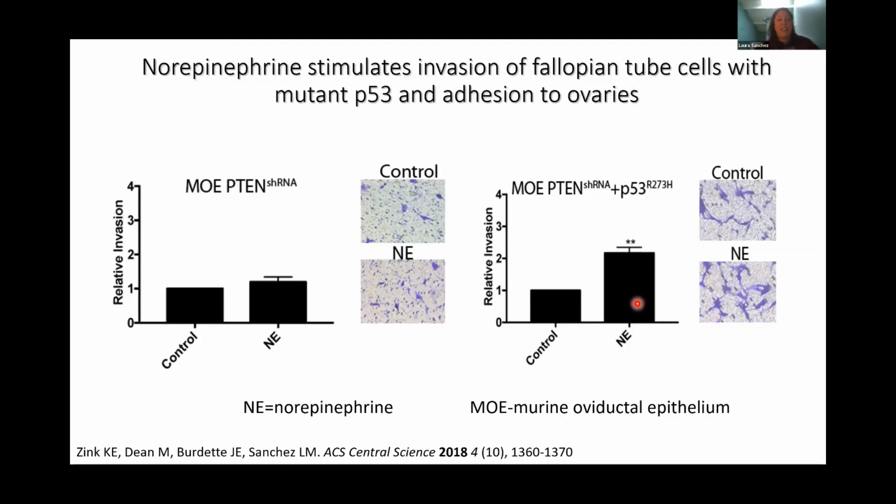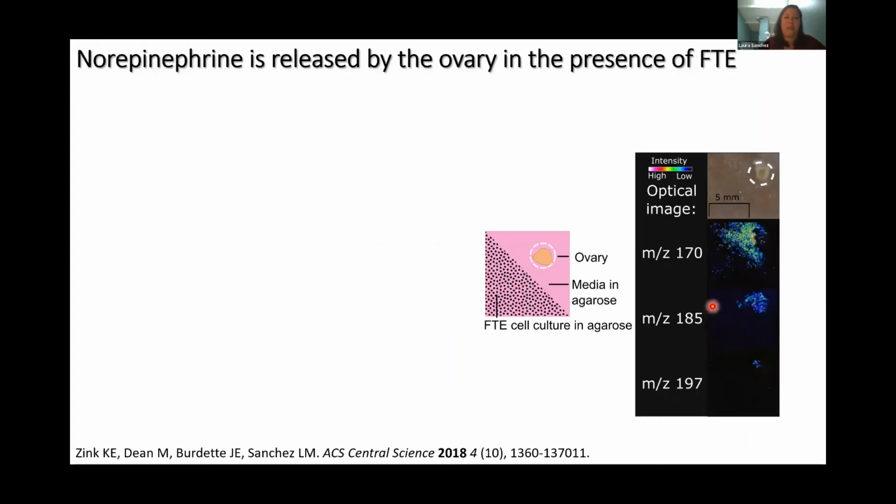So the other thing we did then to help validate this was to actually test this in our own system. So Joanna's postdoc, Matt, did an invasion assay, and we looked also at mutant P53. So most cases of ovarian cancer have a P53 mutation as well as the P10. And what we can see here is that at 10 micromolar, norepinephrine increases statistically invasion of these cell lines. So our results totally track with everything that Anil Sood had previously published. And we think that this is really how these cells, they're essentially hijacking normal chemistry.